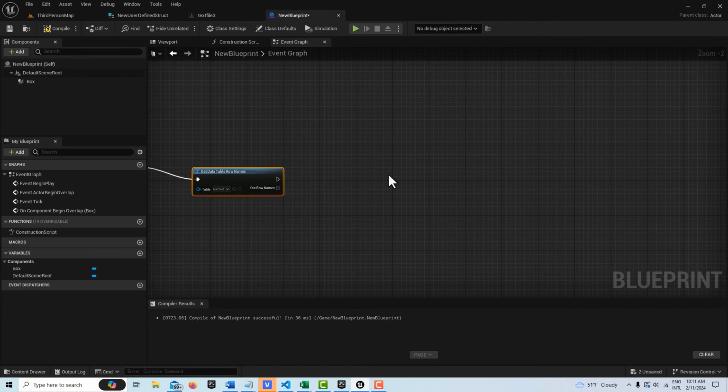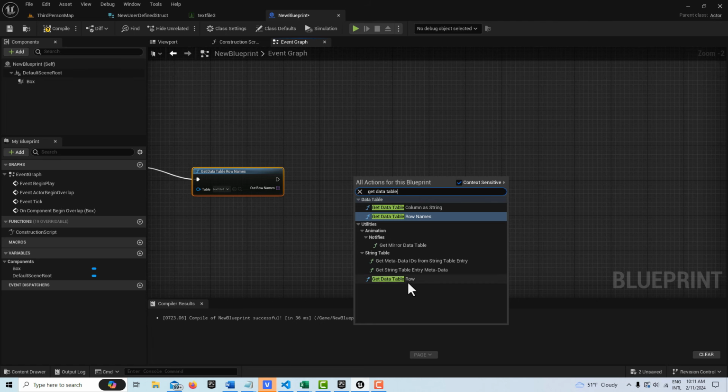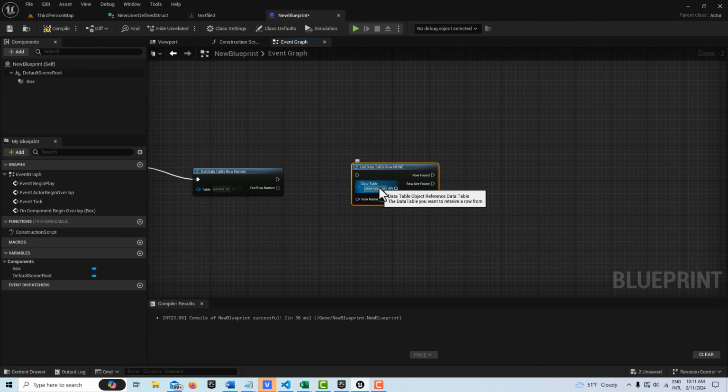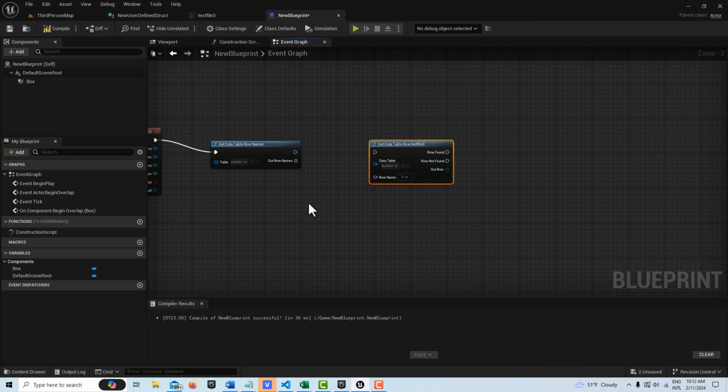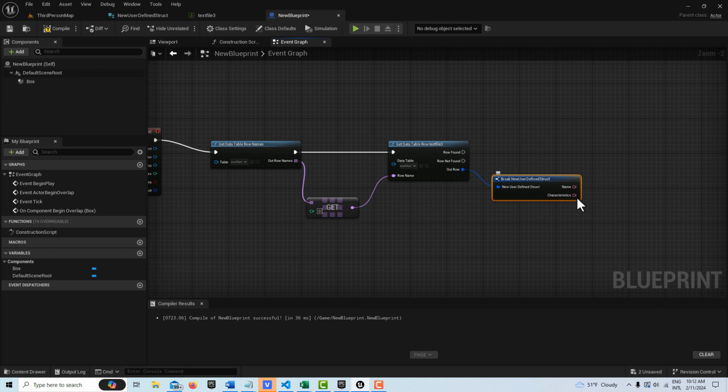The next thing we're going to search for is the same thing, but it's called Get Data Table Row. It's very similar, and again here we can select the table that we want. It's also available as an array, which is what we really want. Because it's an array, we need to pull off of here and get a copy of it, and that would allow us to access each row individually by its array index value. So we plug this in here and this in there. Then on the out row, if I pull off of it and go break, you'll see that we have access to our data now.